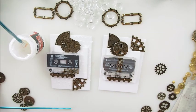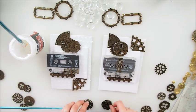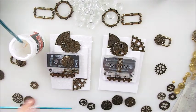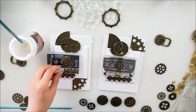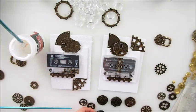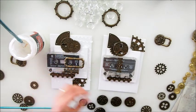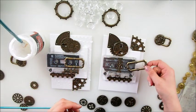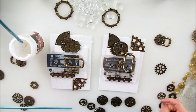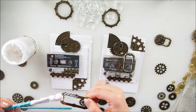Okay, we have one more heavy. Do I have more of a, these are different. Oh no, these are different. Let me find some more. Okay, I found some more of the same ones. Now what else could we do with it? Is this glued down? No, it's not. Okay, but maybe we could have this like here, nice, and this here. I'm not sure if I make any sense today, but I hope I do. So yeah, let's glue this down.